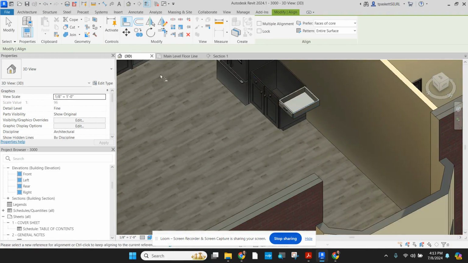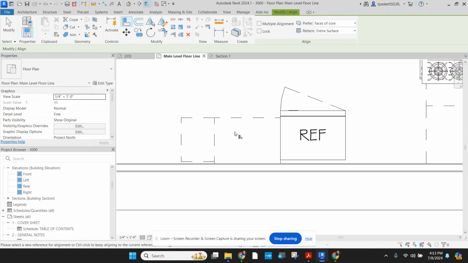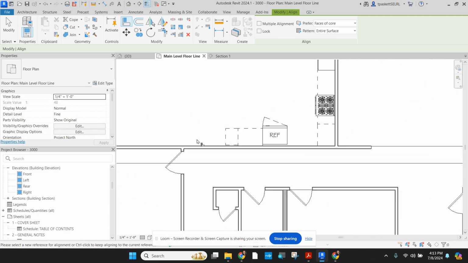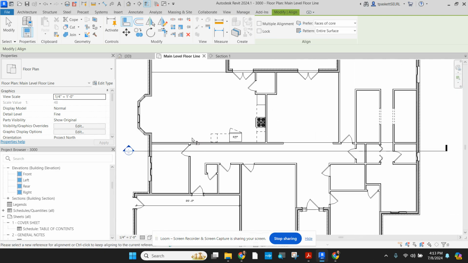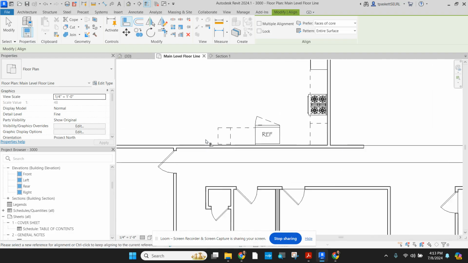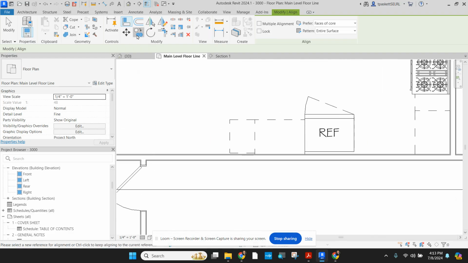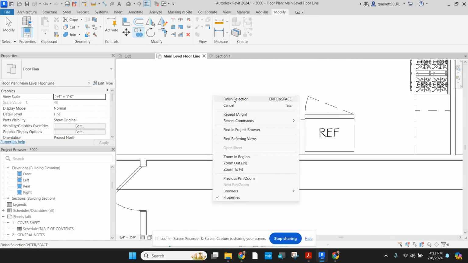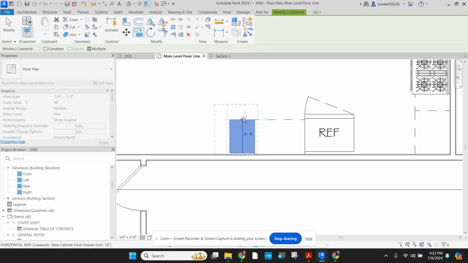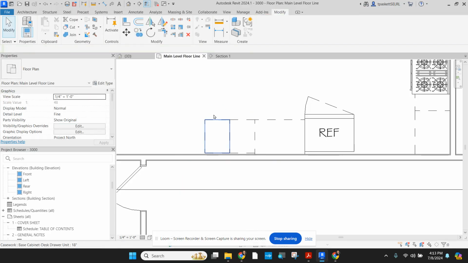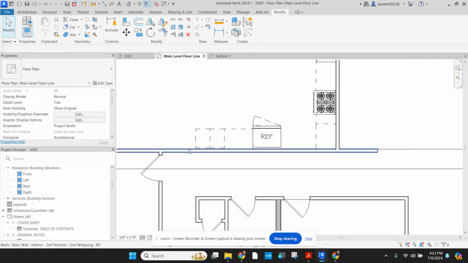I'm actually going to double that drawer now that I've got it in there, because I don't need quite this much space. Could use it, but don't need it. So we'll do another copy, finish, and I'm just going to go from one end to the next so everything stays lined up. That'll just give me 2 drawers there in that desk instead of one. And I just need to put a countertop over that to finish that off. So it's more of an illusion or a symbology thing than it is anything else.